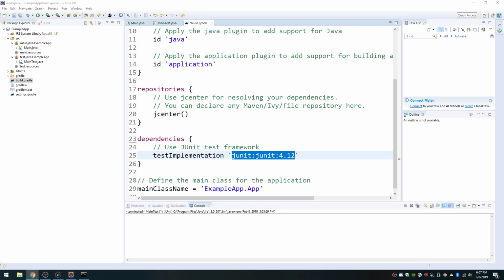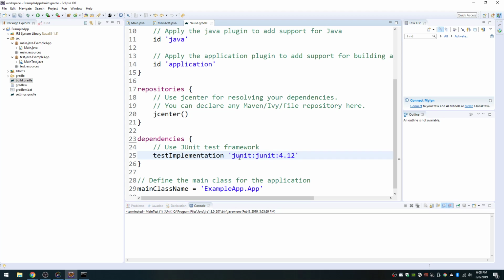So let me copy this here and go back here. Okay, so you can pause the video and type that for yourself. But basically, maybe you're using JUnit 4 in your project, so be mindful of which version you're using. You're basically telling Gradle, hey, my project needs this version of JUnit to work properly. Again, right now I'm using version 5, but you may be using something different. So if you're using version 5, you can just copy paste this command. Maybe if you're using version 4, you can just skip this line here, which will install JUnit 4 for you.